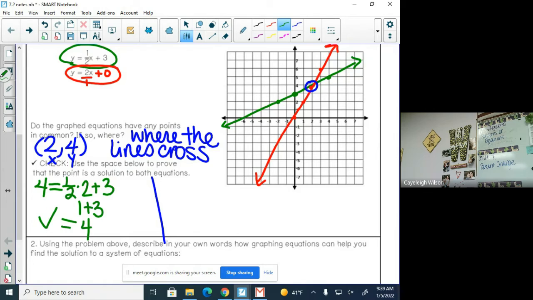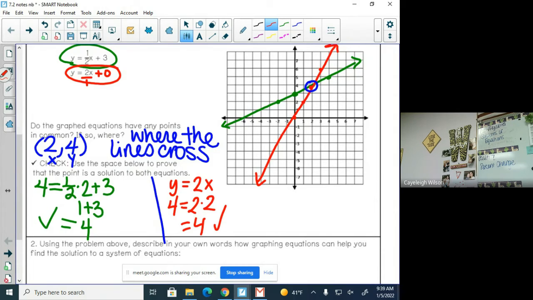Okay? And you all are going to need this skill for when we get to the harder stuff, because it's not always going to be obvious. Okay, and then I'll check the red one, which is just y equals 2x. I don't have to put the plus 0 on there when I check it. So what number am I putting in for y? 4. What number am I putting in there for x? 2. And what is 2 times 2? So is this the right answer? Yes. It made both of them true.